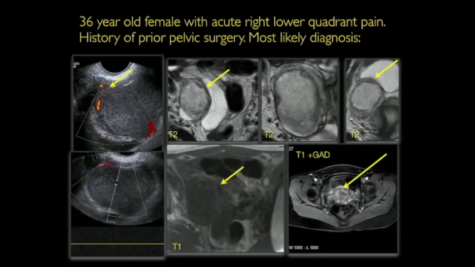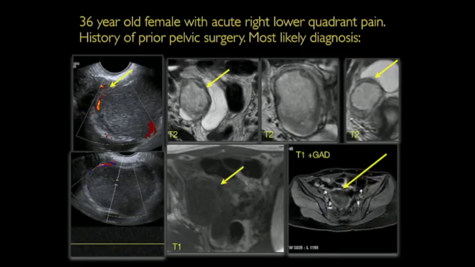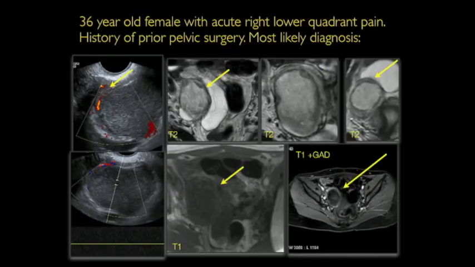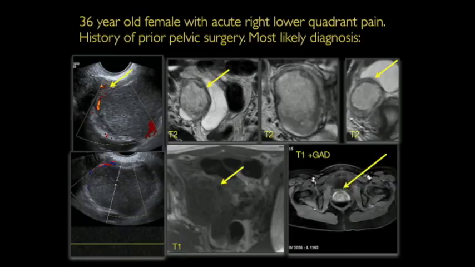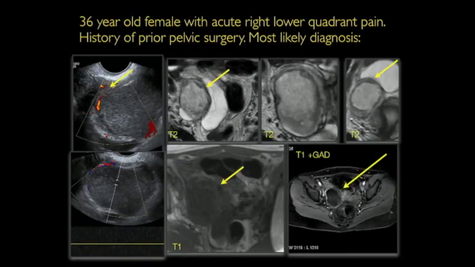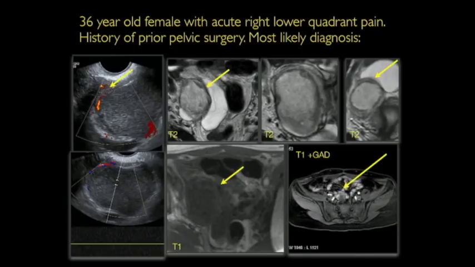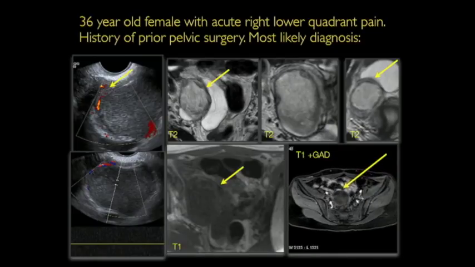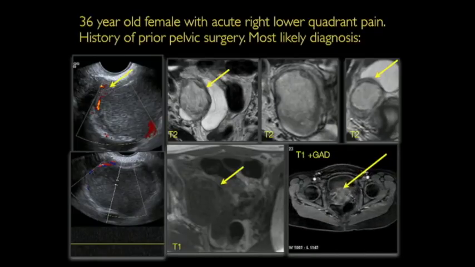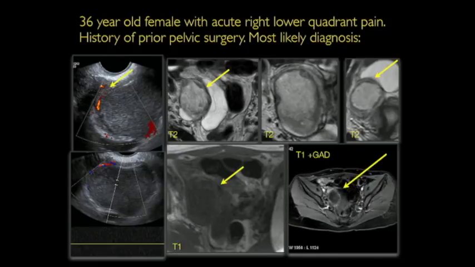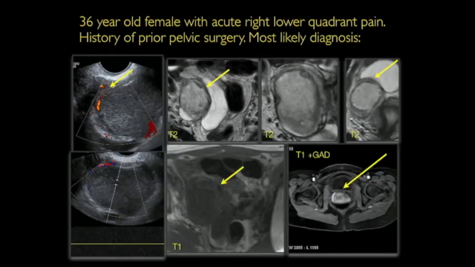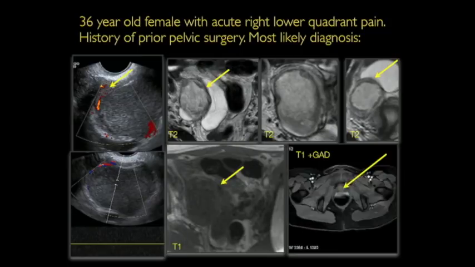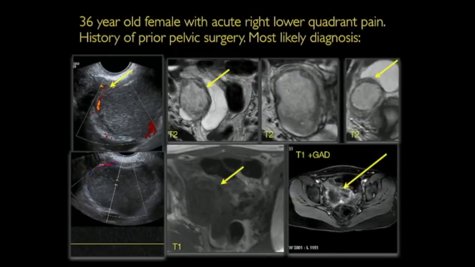Here is a pitfall case. We had a 36-year-old female with acute right lower quadrant pain with a history of prior pelvic surgeries. What is the most likely diagnosis when you're looking at those ultrasound findings? Does it look familiar to some of those lesions that I've showed you? You see flow in the periphery. That's the stretched ovarian parenchyma. Internal low-level echoes, kind of, but it is an acute process. Endometrioma could perhaps be in the differential, but we're trying to figure out whether it's hemorrhagic cyst versus torsion. And in this case, again, it was perhaps not the most experienced ultrasound reader, and they said, well, it's easy to get an MRI, and then I can tell you if it's torsion or not.